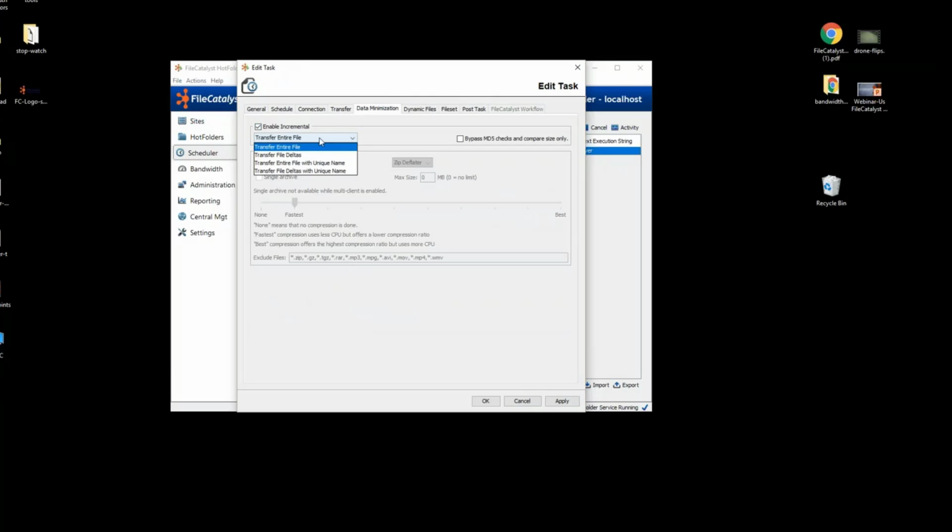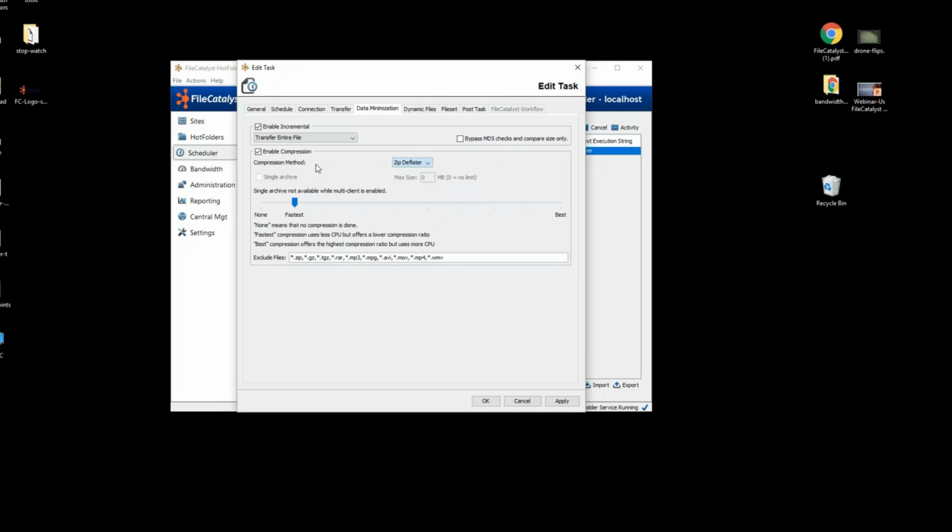We have the ability to do rsync or deltas. We call this file deltas, where if you transfer version 1 of a file, and then there's a version 2, instead of resending the entire file, you can compute the difference and transfer just the difference for the next version of the file. You have compression built in. Once again, the compression is only zip or LZMA.